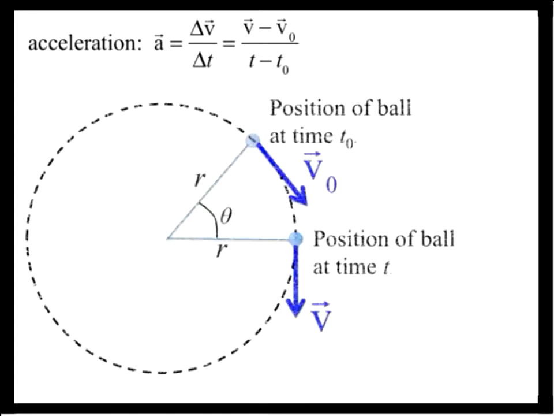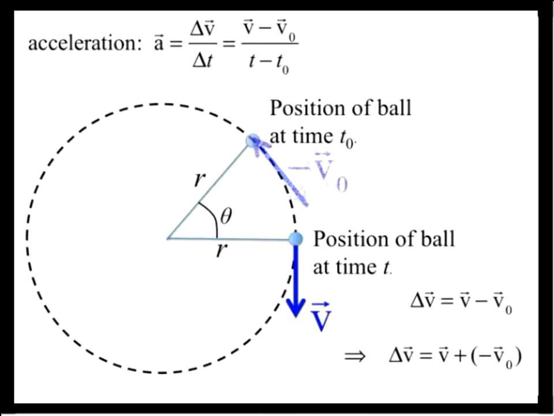The figure shows two velocity vectors of the object at its initial position at time t initial and its later position at time t. During this time, the object sweeps out an angle theta. As long as we don't change the length or orientation of a vector, we can slide it around our figure to better illustrate the vector subtraction of v minus v initial. Remember that vector subtraction is really just vector addition, where v minus v initial is equal to v plus negative v initial. Notice the vector negative v initial is equal in length and orientation to v initial, but it points in the opposite direction. We now slide negative v initial down to vector v in order to add them together.